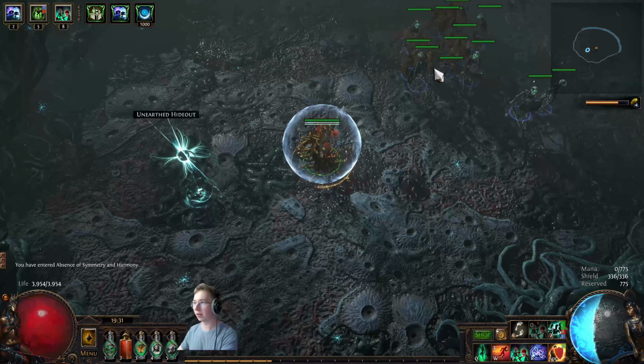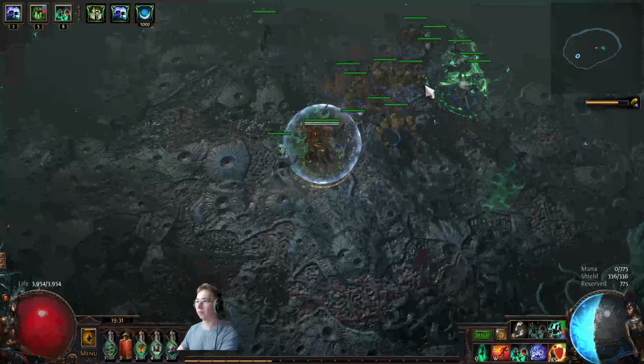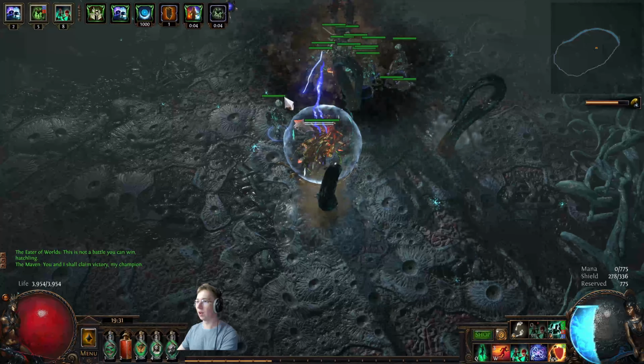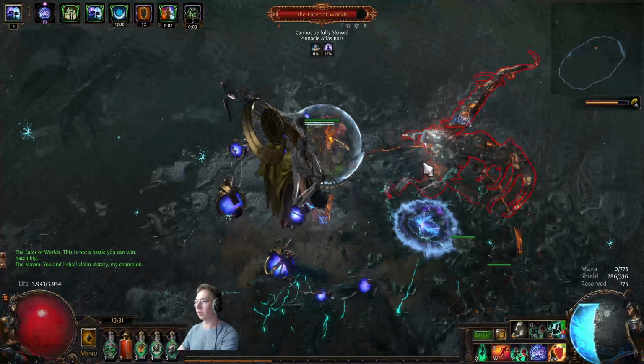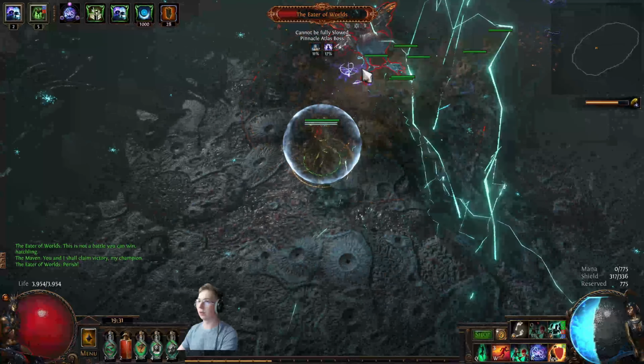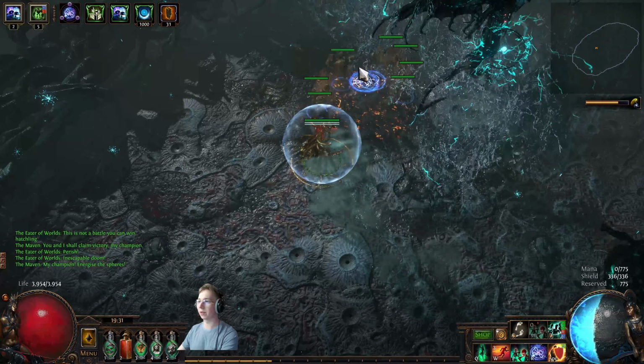Now I have 13 minutes. I want to come up, channel onto all of them. Boom. And now we curse. I spam Arcanist Brand on the guy. Look at the damage. He's dying super fast, okay?